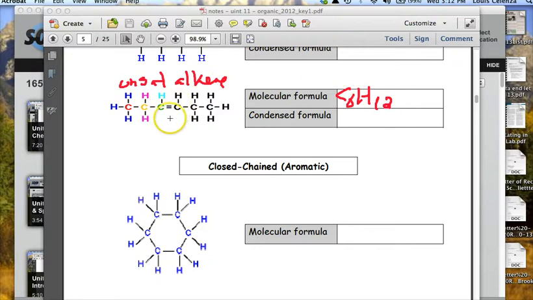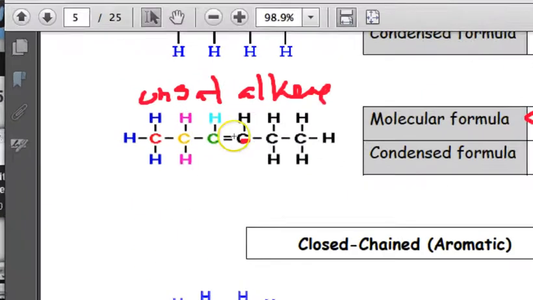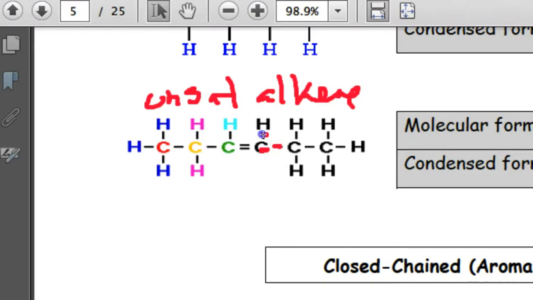One of the things you should notice is that, remember we said that every carbon, this is an important fact, has to have 4 bonds around it. So if you look at this carbon here, it does indeed have 4 bonds. It has 1, 2, 3, 4. Remember, the bonds, the dashes, are for both atoms. So this carbon has 1, 2, 3, 4 bonds, and that's how you would do it.